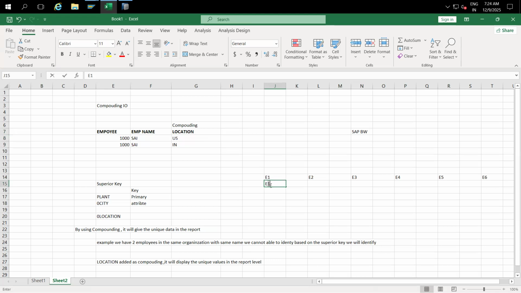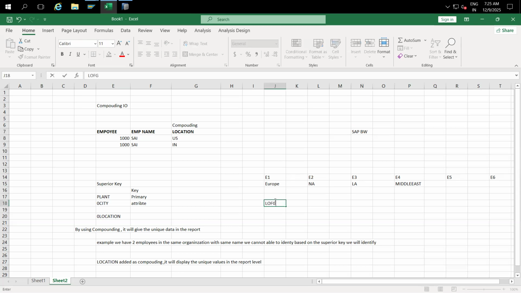E1 will be available in Europe, E2 in North America, this is Latin America, this is the Middle East. They are maintaining servers in different locations. We are loading the same kind of data into BW from each. How will we recognize it? Based on the source system. We will add the logical system or source system as a compounding. Then we can identify the unique data.